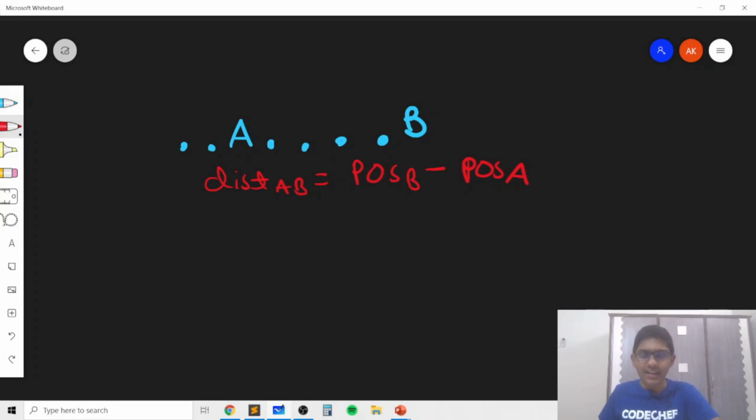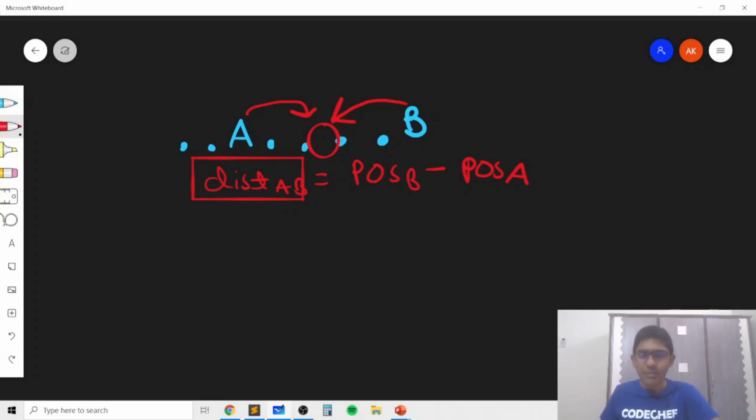The key idea is that the robots need to travel a total distance of distance AB. Let's say that they do meet at some middle point somewhere. Once A comes here and once B comes here, the total distance which they have traveled is equal to dist AB.